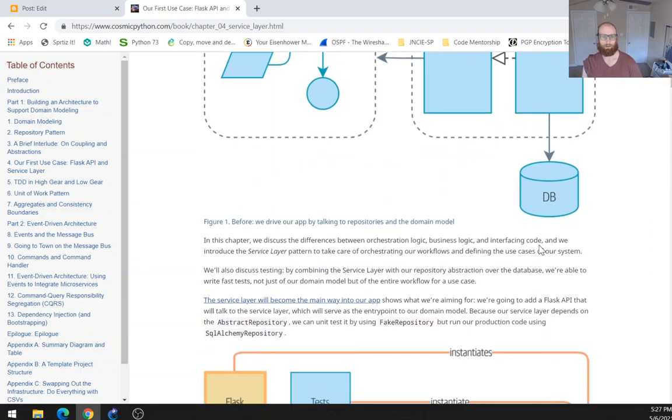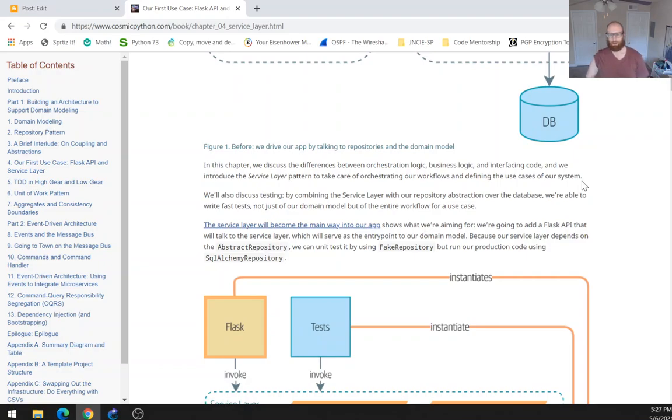In this chapter, we discussed the differences between orchestration logic, business logic, and interfacing code, and we introduce the service layer pattern to take care of orchestrating our workflows and defining the use cases of our system. We also discussed testing by combining the service layer with our repository abstraction over the database.